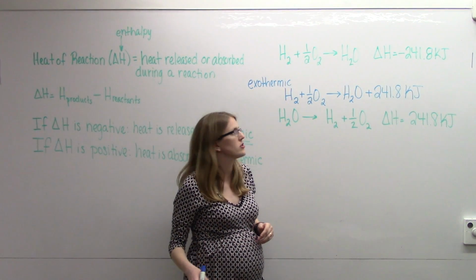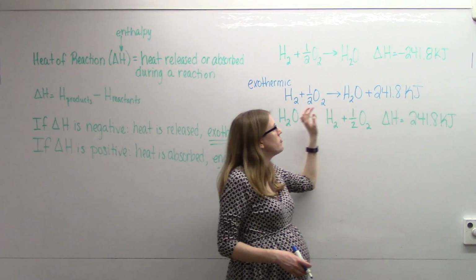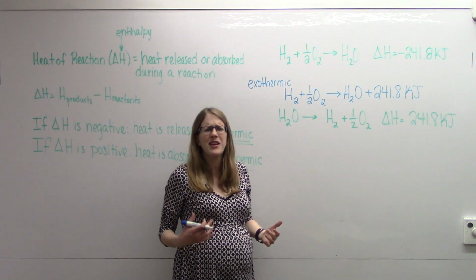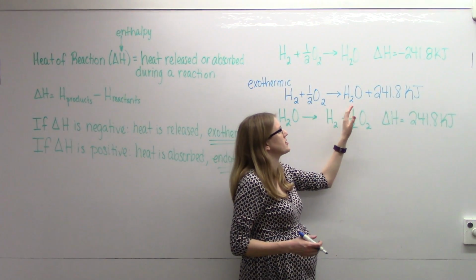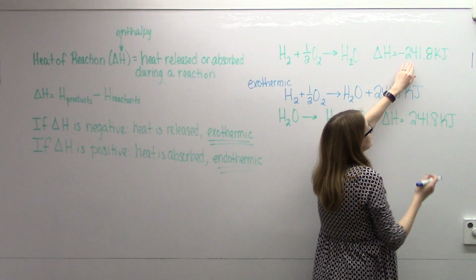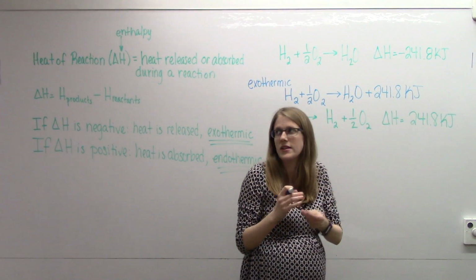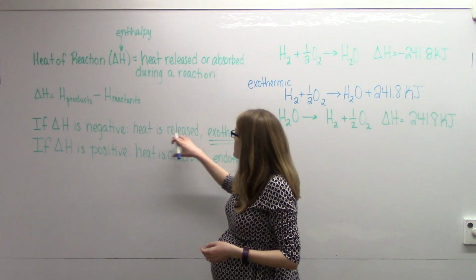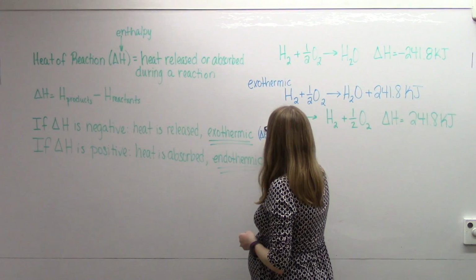Now, I usually have some questions. Why in the world would this be positive? Why not be negative? It's a negative number. Have you ever seen a negative number in a chemical equation? No. What would that mean? It produces a negative thing? Okay, that doesn't make sense. So always turn the numbers positive. The very idea that this is a product tells us that the number is negative. Okay, that's what it means. It means it's released. So one more thing I could add here. If delta H is negative, heat is released, exothermic, that means that heat would be a product.